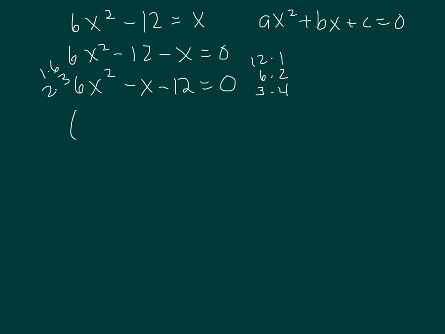And you just got to guess. Just run through your choices. So I'm going to try 2 and 3 for 6. So that means that would be a 2x there and a 3x there. And then I tried a 3 here and a 4 here. I'll put the minus here and the plus.